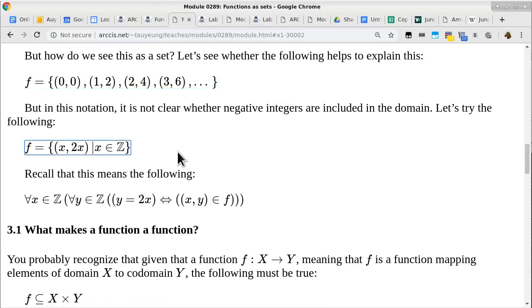So this notation is basically saying if a value is a two tuple and it has the form of x and 2 times the value of x, and x is an element of Z, then it is an element of f. And vice versa. If it's an element of f, it also has to have this property. So it's yet another way to express what is in the set f, in this case, where f is seen as a function.